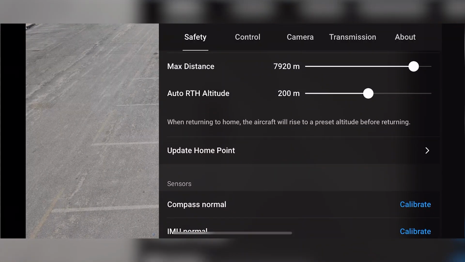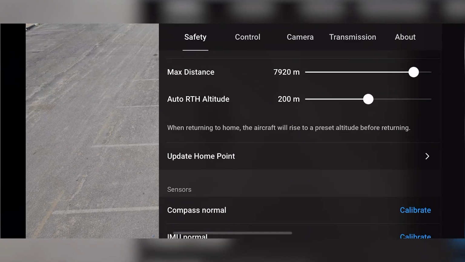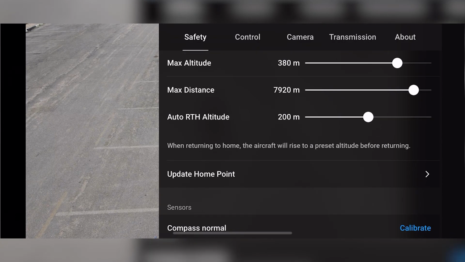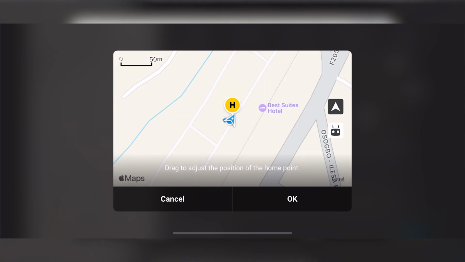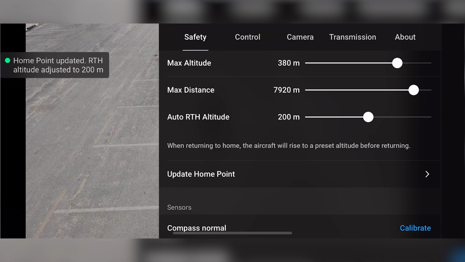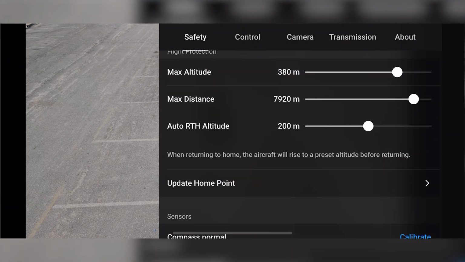This is also where you can actually update your return home. Maybe you leave a position, you leave where you are in transit, and then you fly to somewhere else and you want to return home. So this is where to update your return home. By clicking on this, you'll be able to click OK, and then update your return home. So home point is updated right now. So if you return, this is where it's going to return to.